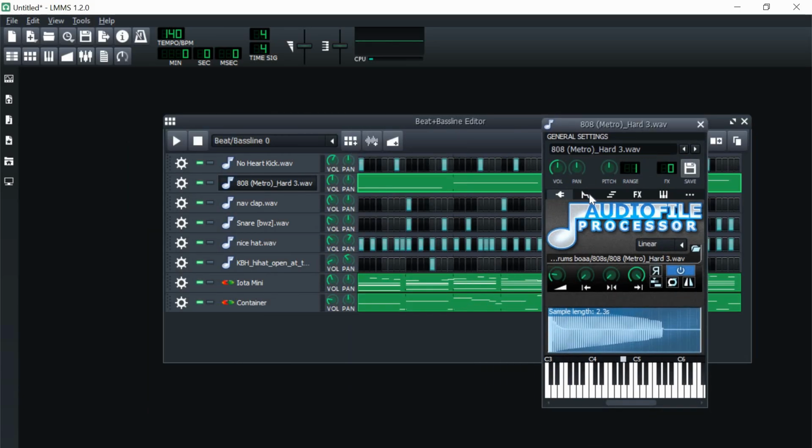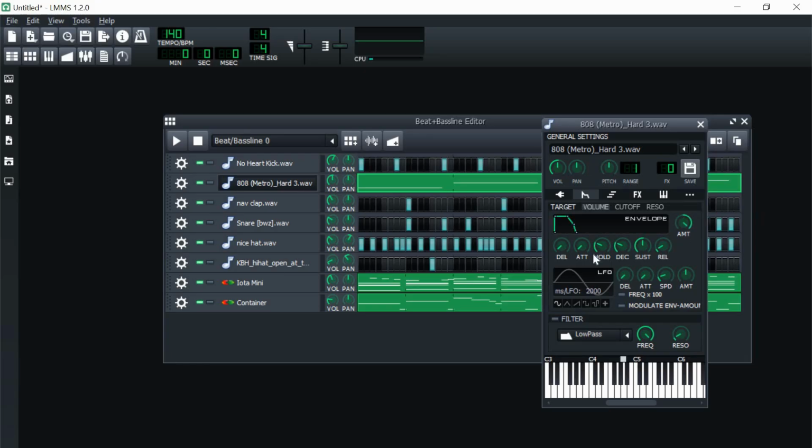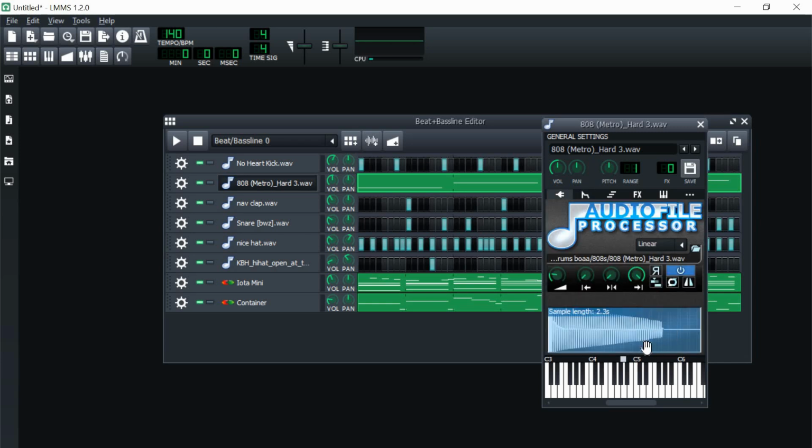And I'm going to go in here and turn up the amount, and I'll turn up the attack just a little bit, and that's going to get rid of your clicking noise that you're going to hear with your 808s, because that's incredibly annoying. I actually have a whole little video on that because it's a super important thing that most people need to fix with their beats, and that'll just give you a lot cleaner sound with your 808s.